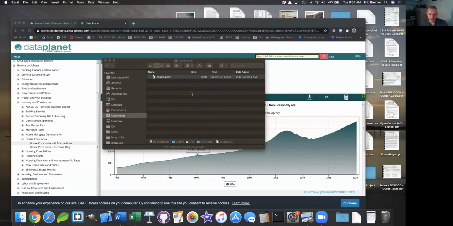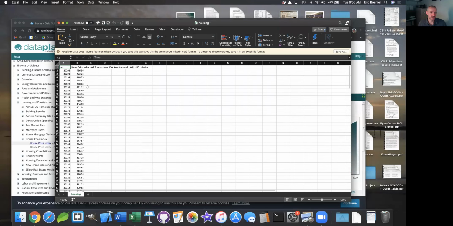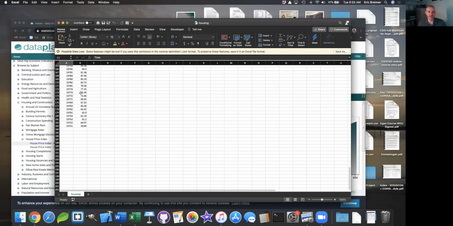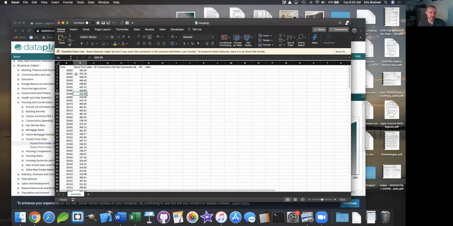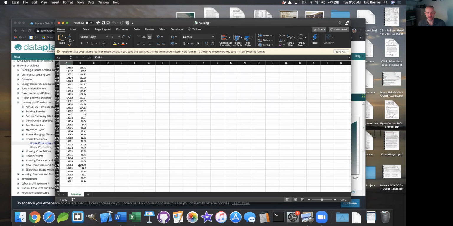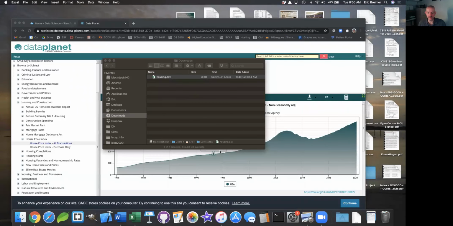When I open it in Excel, you can see that it's not a very large data set at all. It's only 3 kilobytes, and it has 183 lines of data. The first column is the year and the quarter. So this is Q2 of 2020, and this is Q4 of 2018, and I have data going all the way back to 1975. That's very interesting, and I just opened it in Excel to look at it closely, but we're actually going to open this in Colab and manipulate it in Colab.